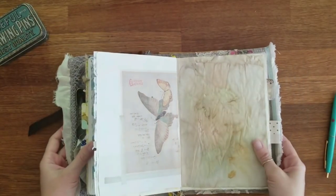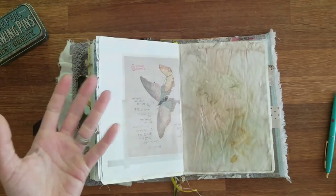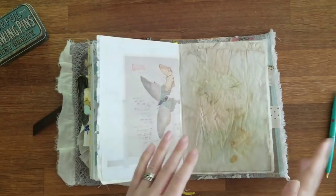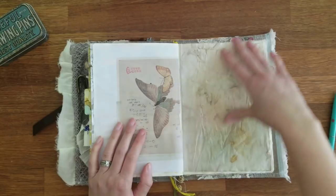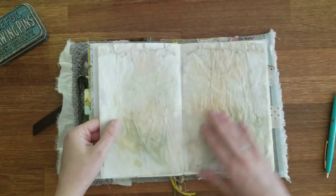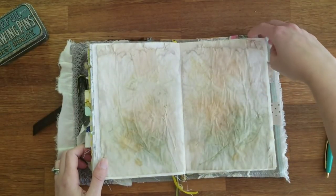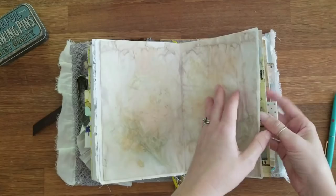I was going to journal about taking things from nature and making it into something gorgeous, but I didn't. And I'm not sure if I'm going to, because this in itself conjures those feelings for me. And at the end of the day, my journal's for me. So it's not always necessary to spell out what you want it to feel.